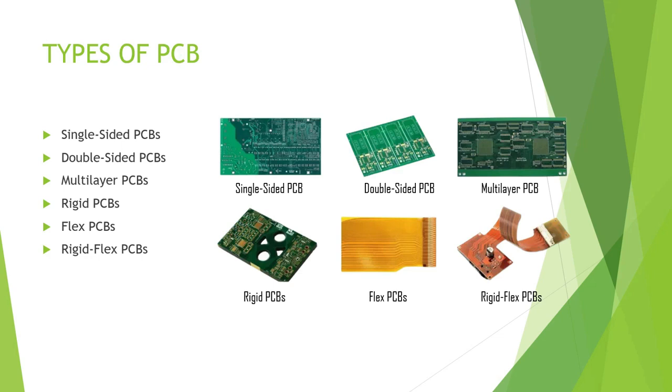Different types of PCBs are available: single-sided, double-sided, multi-layer, rigid PCB, flex PCB, and the rigid-flex combination PCB. As we all know, with a single-sided PCB, as the name implies, there is only one side with a copper layer established. The connections take place on the one side, and the components are held on the one side. It is very low cost, very easy to manufacture and easy to design. A printed circuit board with a single layer.